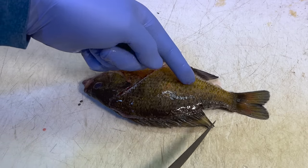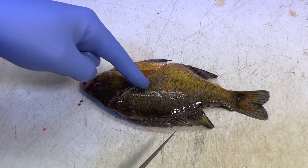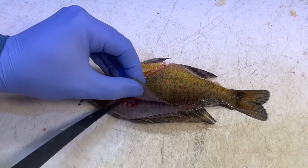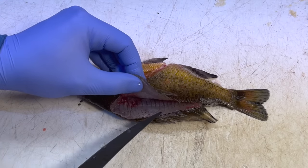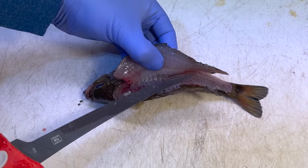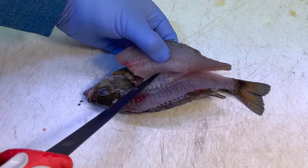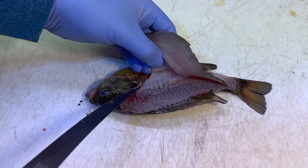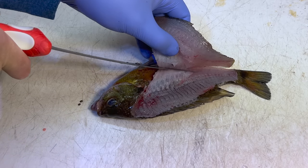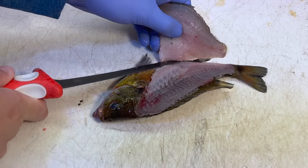So now everything from here is free, and everything to here is free, and that's where we hit that rib cage. Where you hit the rib cage, you can feel the knife ticking like this, right? You can hear that. So now you've got to go up and over the rib cage. So we're going to turn the knife upwards, and you're going to have to slice through some thin bones right at the top of the rib cage right here. They're pin bones basically, but they're very small. You can just barely feel the knife going through them. Then we're going to cut down the back side of the ribs right here and then snip the fillet off.